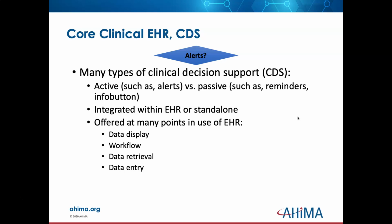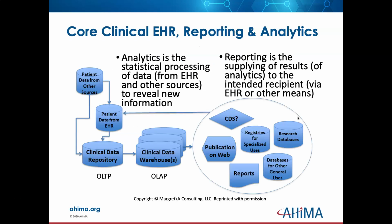What it's there for is to help clinicians so that they don't have to remember everything. When you think of the thousands of drugs out there and all of the different side effects and contraindications, it's impossible for one human to remember everything perfectly all the time. Clinical decision supports remind clinicians, hey, you forgot about this, or watch out, this is a big interaction, or this patient has an allergy to it, or stop, don't go any further, or did you forget to chart this, or it's going to be time in 10 minutes for this patient to have this medication, because it is optimal if given every 4 hours. And this just shows you the flow of it.